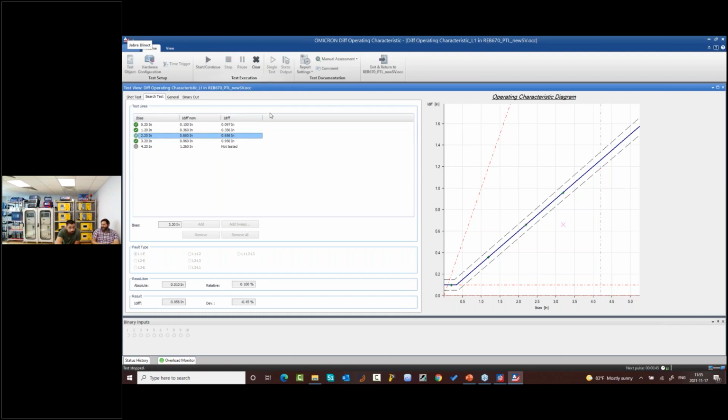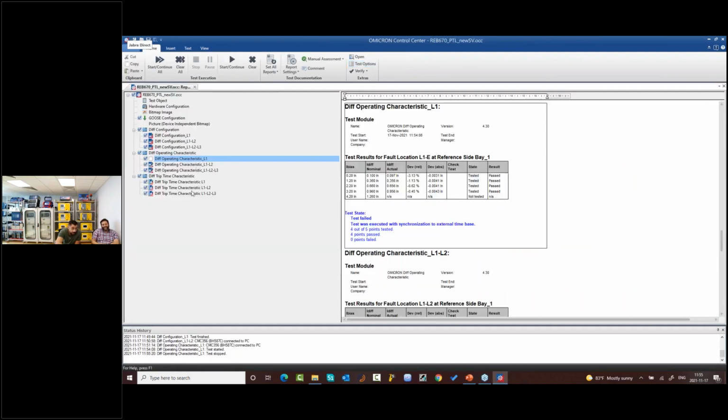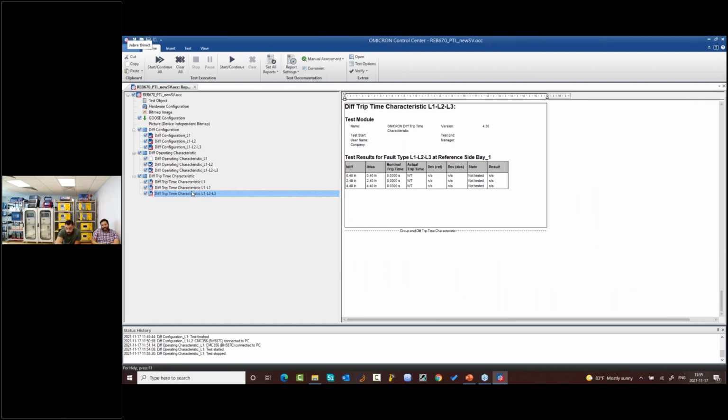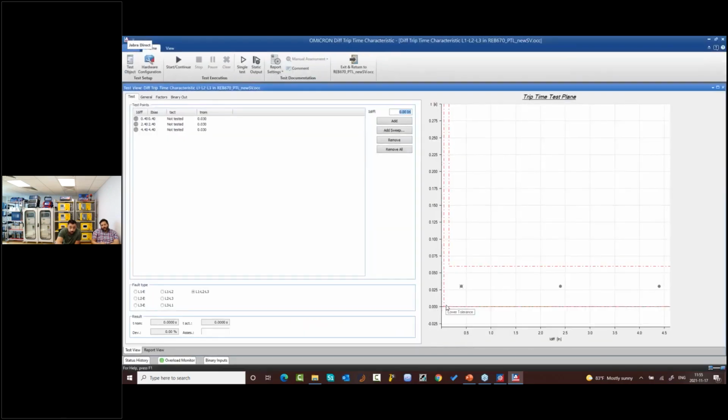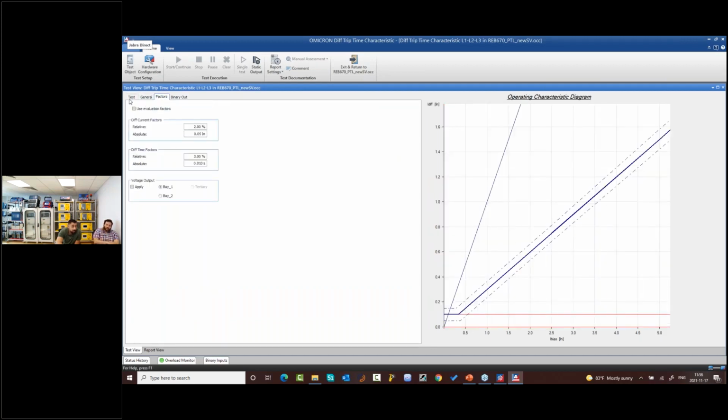Now, time. Yes, we have 5 minutes. Then we will go to the diff trip characteristic, for example, L1, L2, L3. It is similar to a transformer differential. We have the minimum operating time, which is 0, and we have the maximum operating time, which is around 60 milliseconds. I think 60 actually, it should be less. Then you can just add any point, if you would like to have any number of points here, and you can just see exactly how much current it will see. So this is the minimum operating, this is the operating area, and the fault loop is L1, L2. General settings and factor are similar to what we talked about.